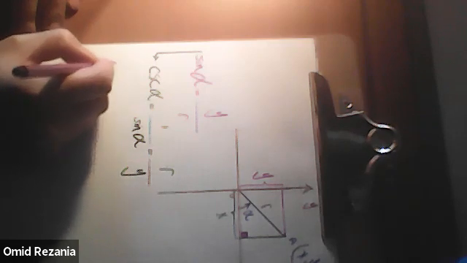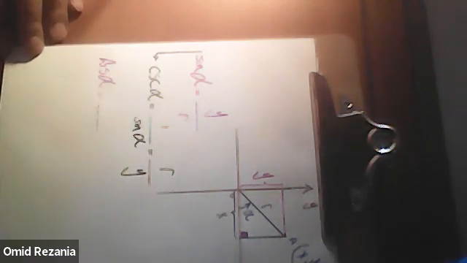Yes. And also, we talked about the cosine of the alpha. The cosine of the alpha was what? Was this ratio. Was the x that you read on the x coordinates as a projection of the point A along the x axis, or essentially the x of the point A divided by the r.